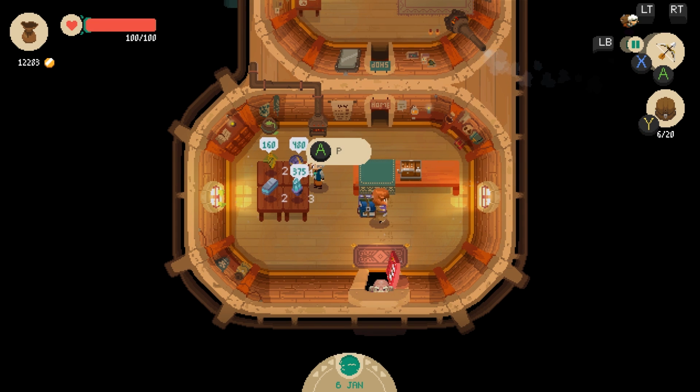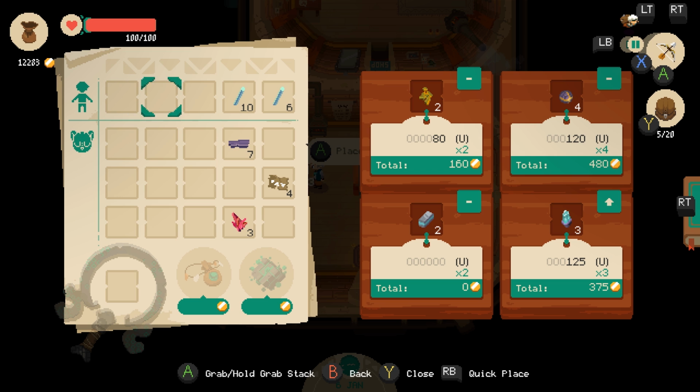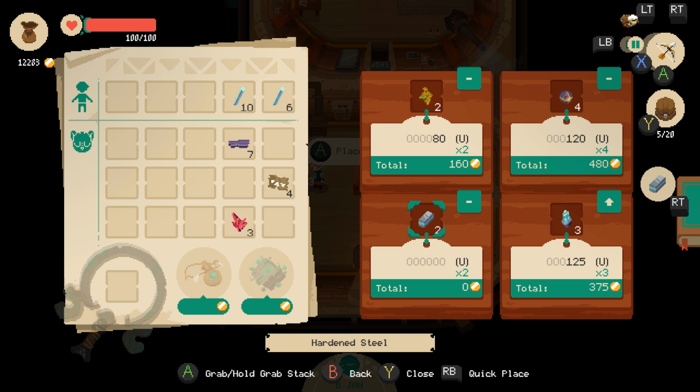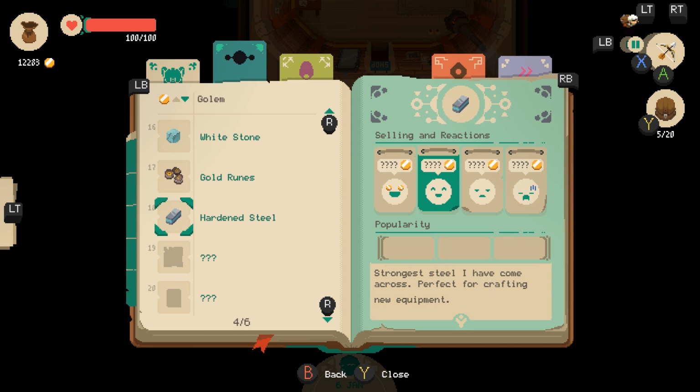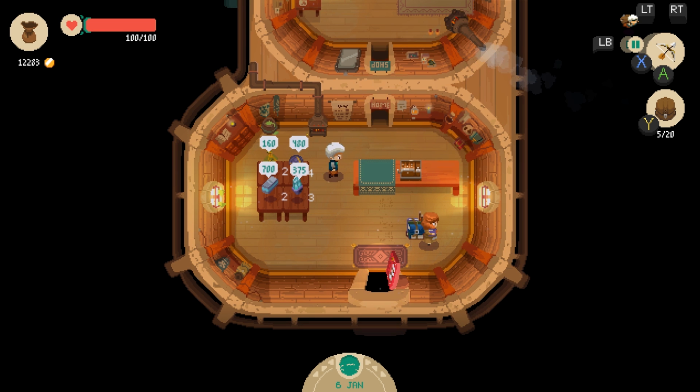Now, what is that price? Check on the price here. So it's a little bit more than white stone and golden runes. So I'm thinking this could sell for like 350 each. Pretty damn good price.